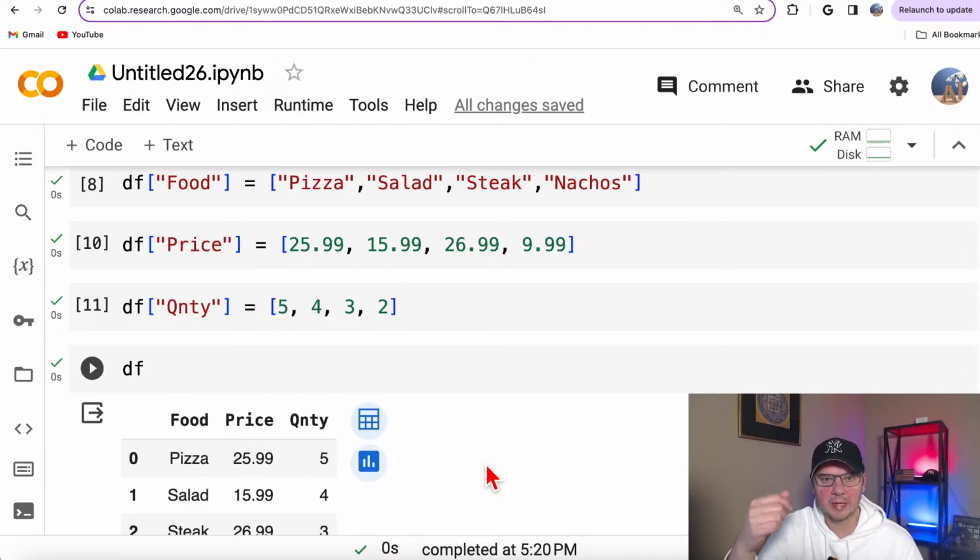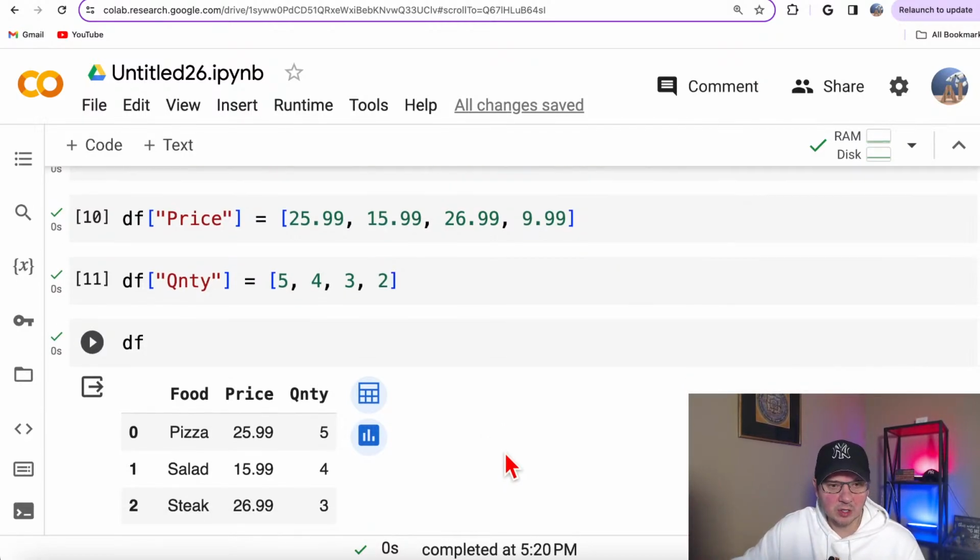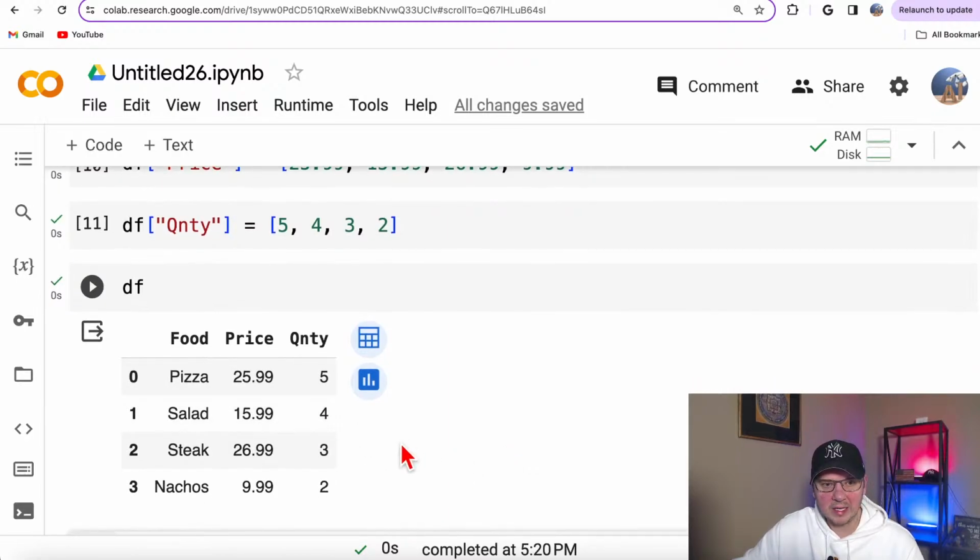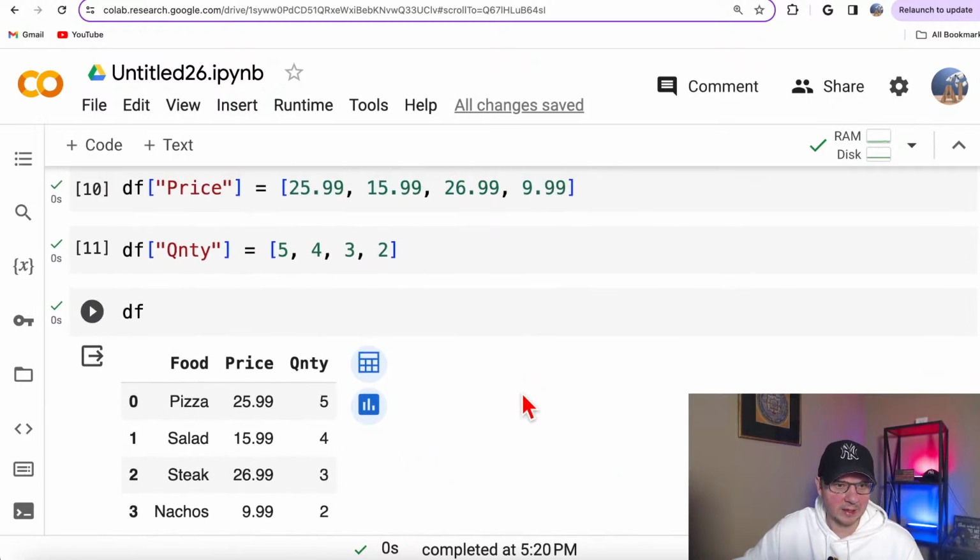So then you could actually write a Python script that will be automatically gathering all that information in real time from different websites. So then you could actually analyze this data. All right, so let me show you another thing, how easy it is to manipulate data with Python and a data frame.